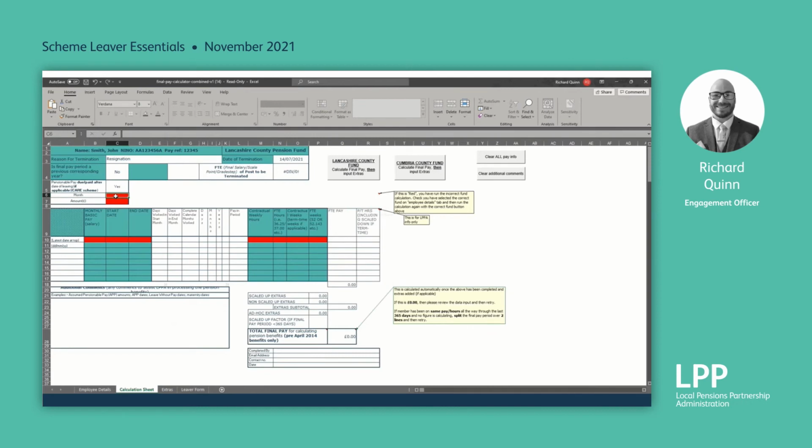So in this example, they're leaving on the 14th of July, so we would enter August 21. There is a restriction on how you enter this, so it's just the first three letters and the year. So you can just type in AUG 21, and then it will ask you for the amount. And in here, we can just enter £750 as an example.